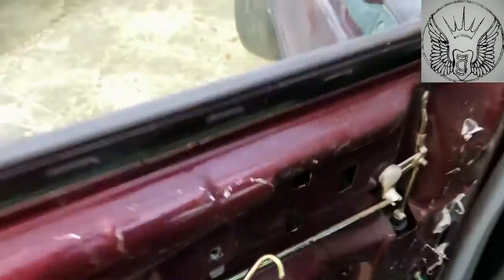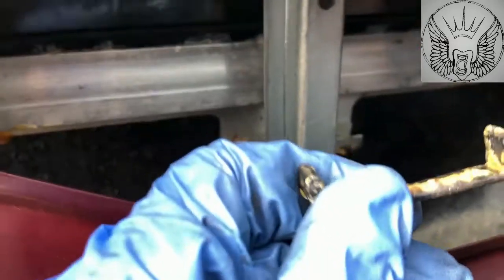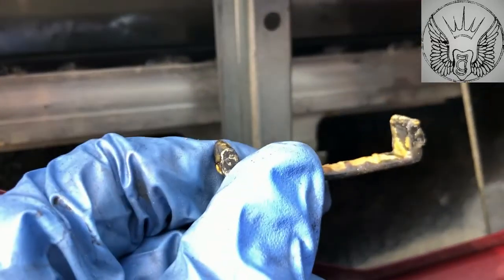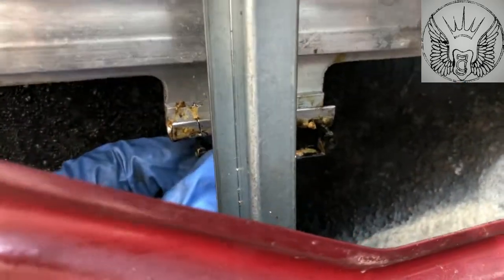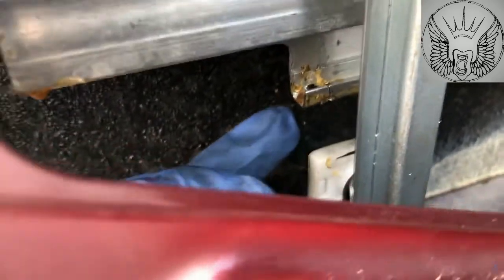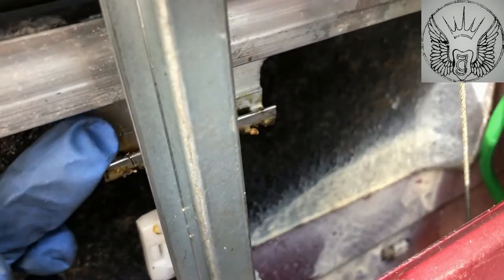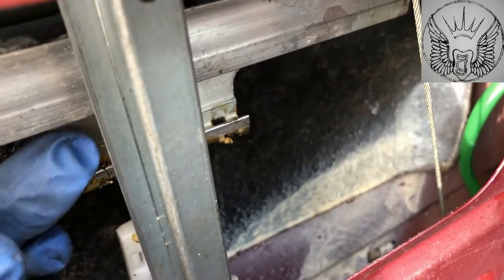One bit to remember, which I might not be able to film very well on the next one, is this little clip. This clip comes off of here, and then it releases this white piece here, which attaches in here, which holds the window to push it up and down, basically.